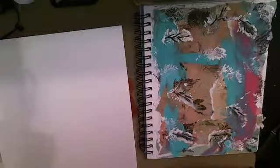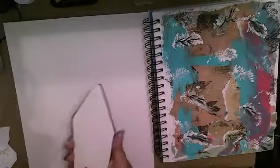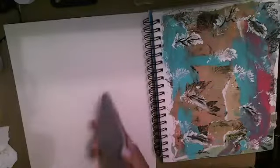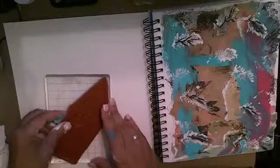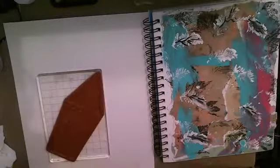So here goes that. And now we're just going to ink these up, stamp them up, and then color them. We'll fuzzy cut them too. Oh wow, actually, do I not have an ink? I'm trying to put it on here as close. I think I need a bigger block.